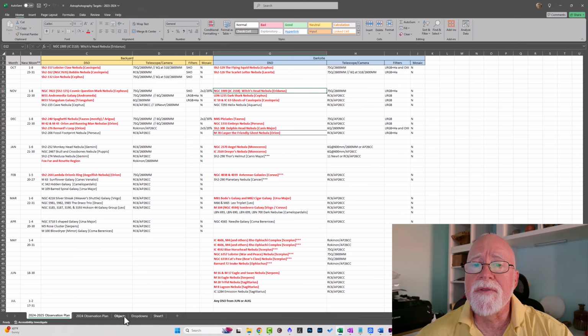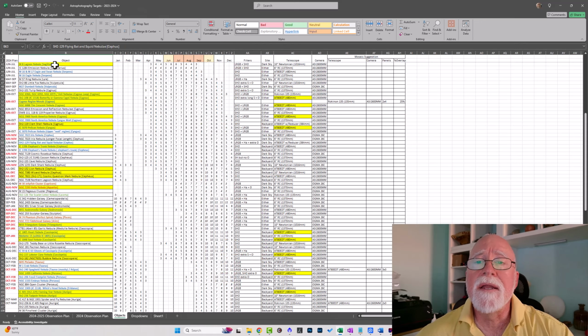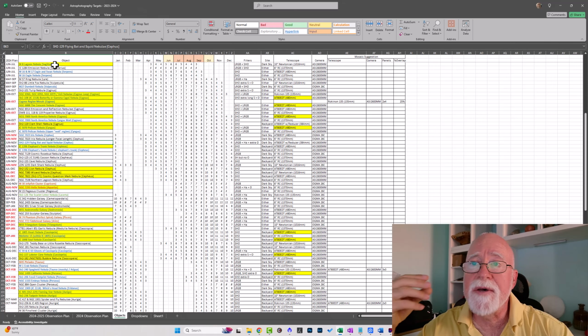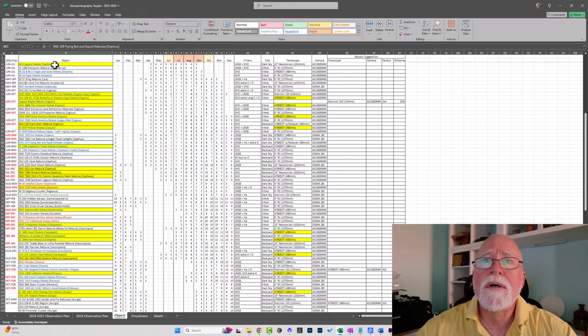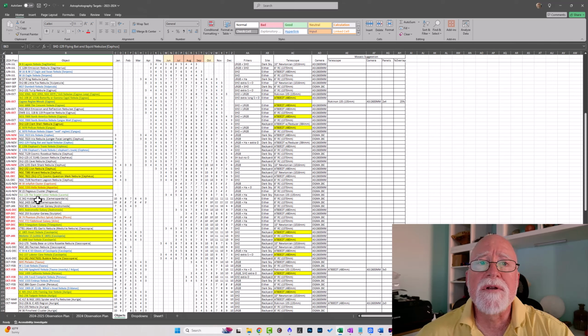So it all starts with going through my books, and I also use videos. If somebody is shooting a target that I've never heard of before, I'll add it to this list, and then once I've got it added, I'll try to fill it out as best as I can so that I can put that into my planning. And I still have to do the spring of 2025, and there's going to be a lot of galaxies here that I'm really going to have to explore and see whether or not I want to shoot them and when I can possibly shoot them.